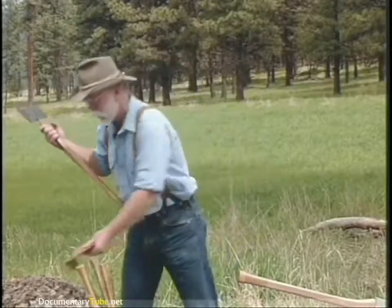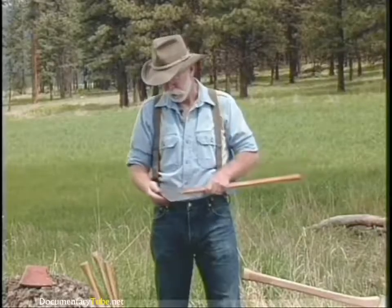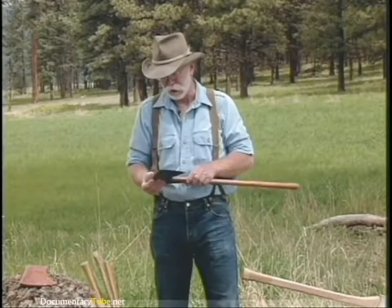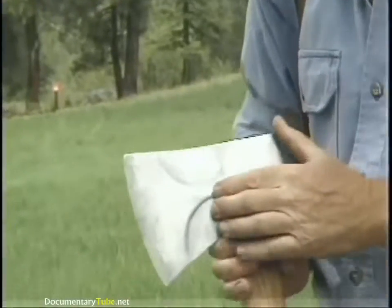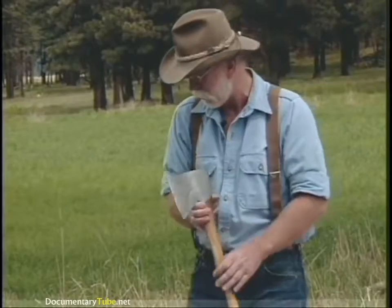We now have this single bit or pole axe because of the pole, and this is a good old True Temper. My father gave me this axe when I was 14. It's hung with a straight handle instead of a fawn's foot or curved handle. It's a Jersey pattern — my personal favorite — because it has a short bit, wide cutting edge, and also has bevels ground in it for easy release in sticky wood.